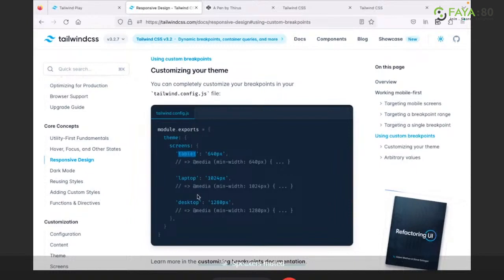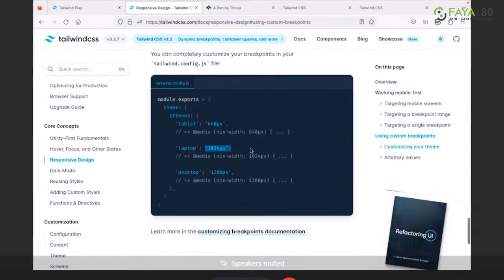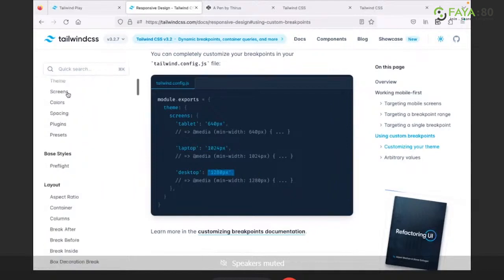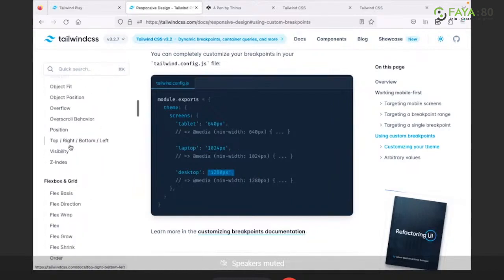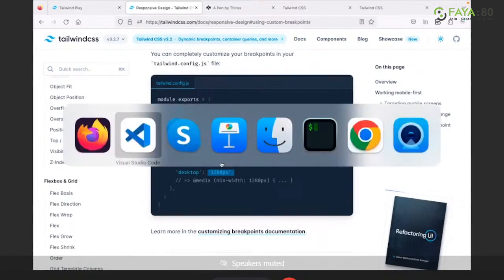So if you customize it this way, you can just say tablet colon text 4XL, and so on. You can even configure these breakpoints and everything. So that's about how deeply you can customize and configure Tailwind CSS. There is no limit to it, because every single concept that you have on the left, you can see that it has a topic on how to customize the same thing.